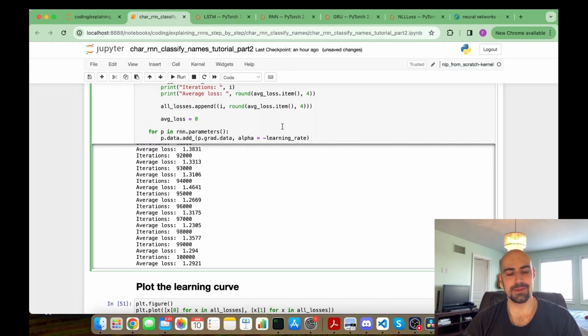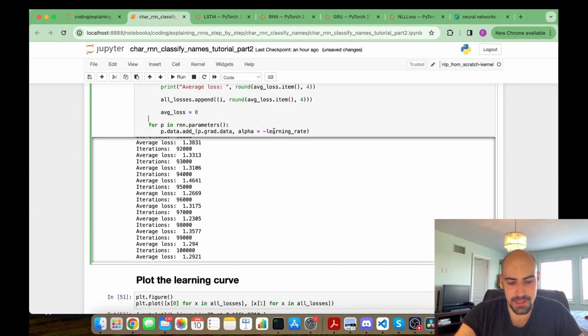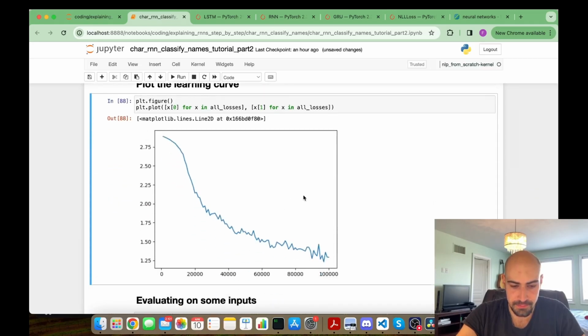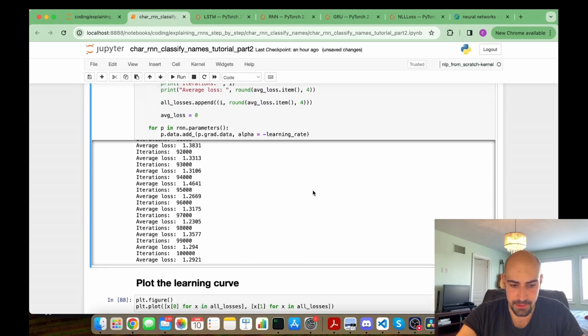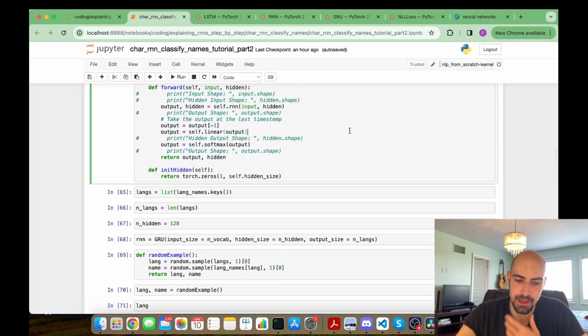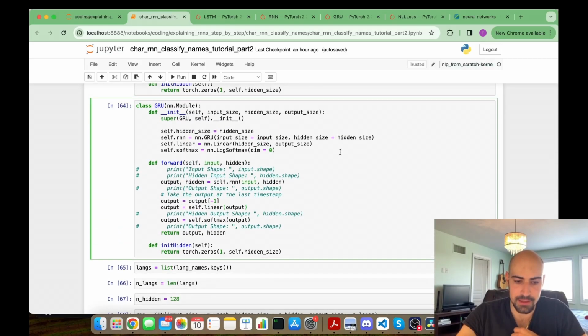All right, so we finished training our GRU, and now let's take a look at the results. As you can see, the loss is actually higher than what we had with the RNN. So, I'm not going to dig into the results and why the loss is a certain way or optimizing this neural network. I just want to show you how to implement it. The important thing is that we got our GRU to work. And now let's take a look at the LSTM.